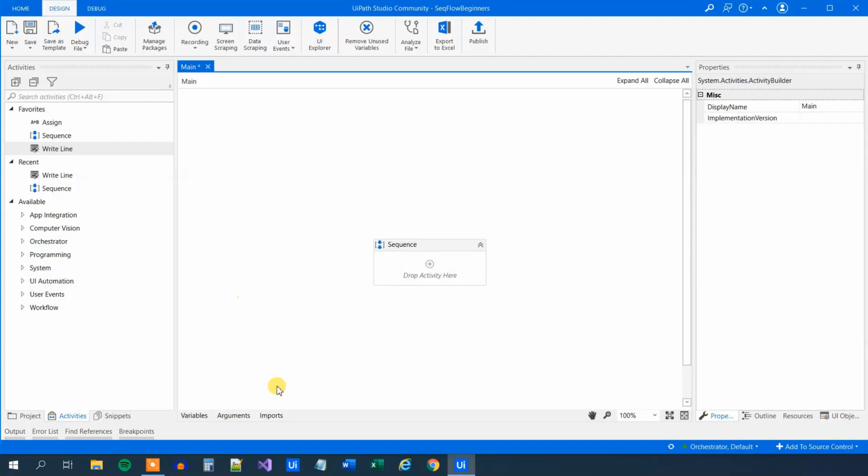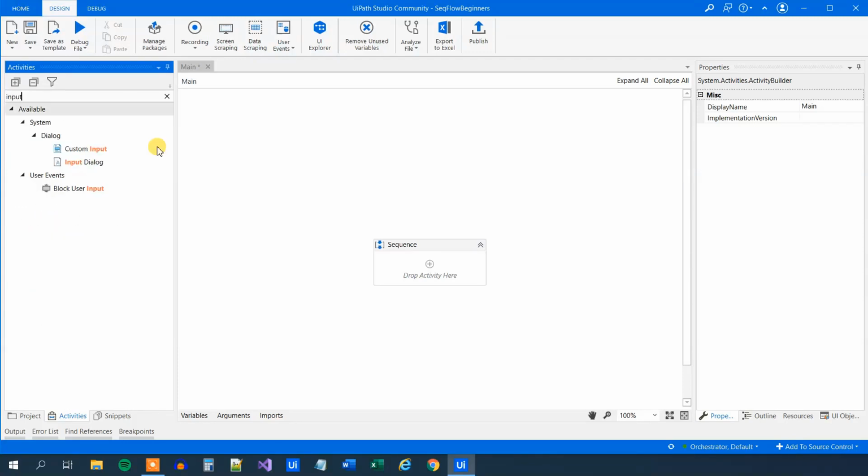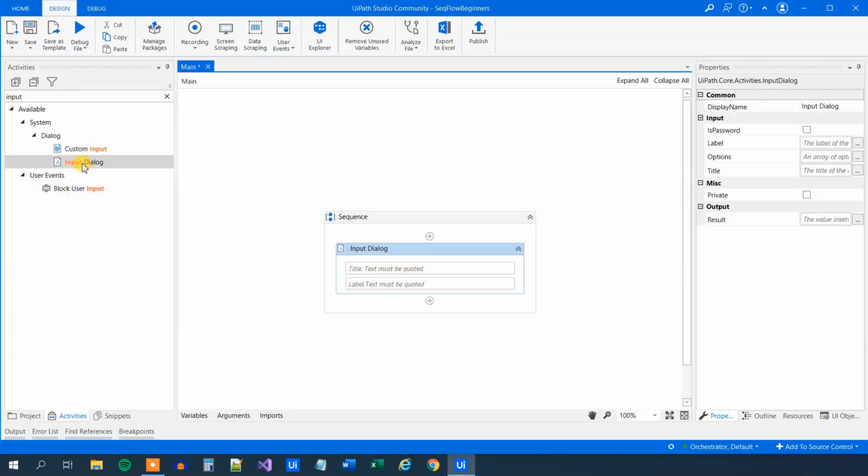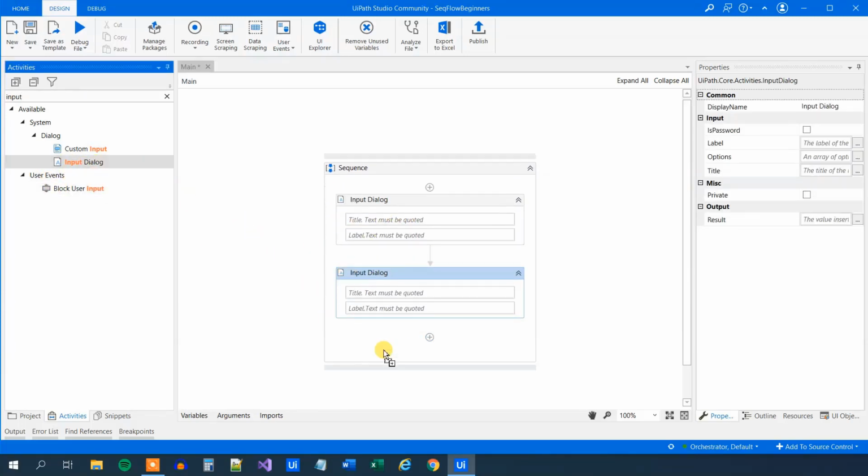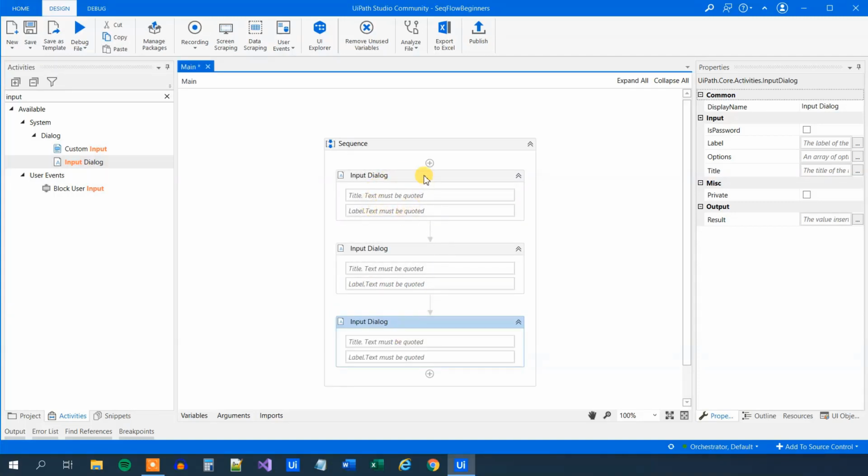So what we'll do here is that we'll make this linear process. We will ask the user some questions, and then we'll present the results in a message box. So do this with me. This is very important. You will learn a lot about variable handling and other things. So drag in an input dialog. We can actually drag in 3. So just do this. An input dialog asks a question, or you can present some text, and then it will store the user's input in a variable.